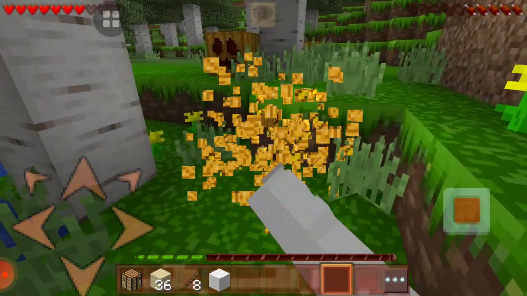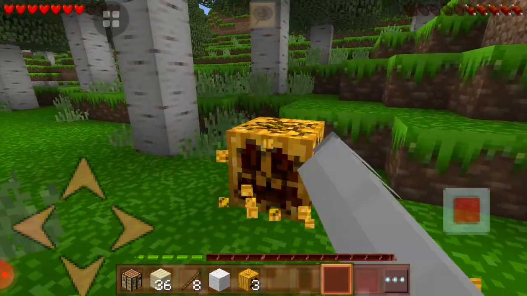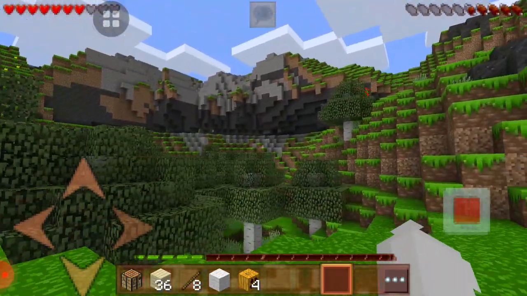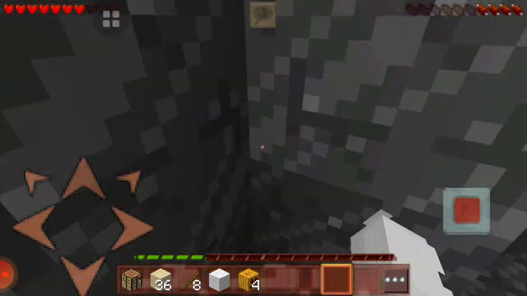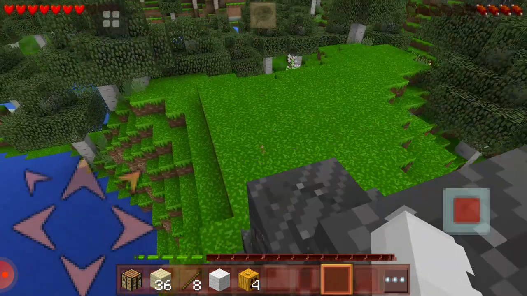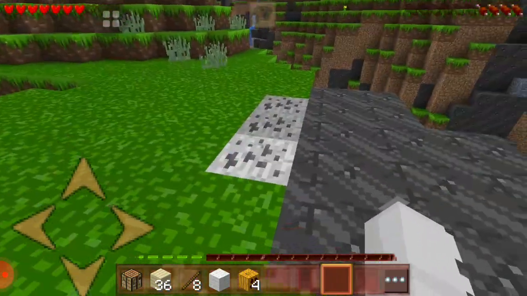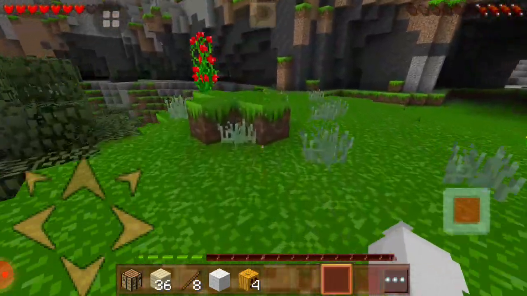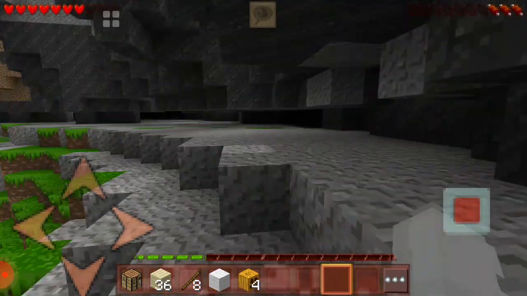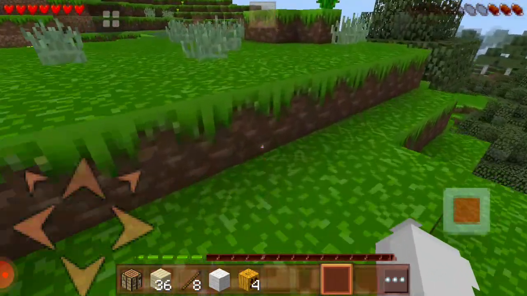Pumpkins. What can we do with pumpkins? Pumpkin pie, but I don't have any furnace. Let's find the village. Yeah, I want the lucky. Look, what is this? There's stone up there. Oh my god. Guess what? Yay. What is this? Oh, it's gravel. I don't want to live here. It's kind of scary.